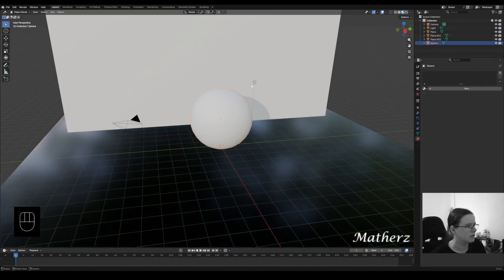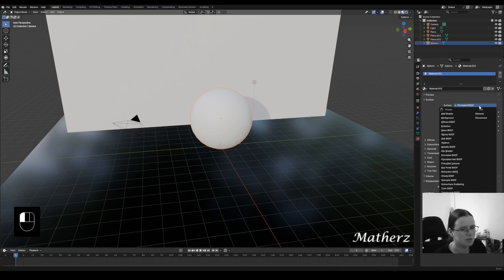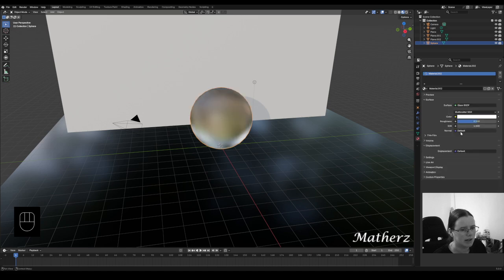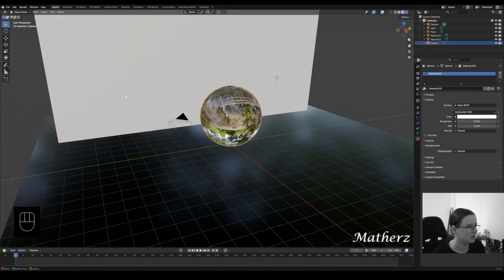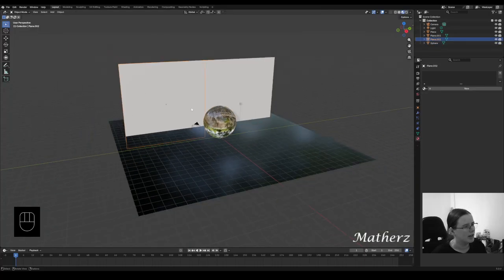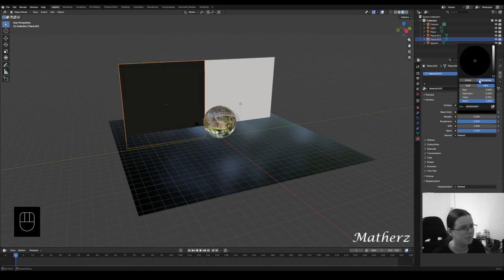For the middle sphere that we have right here, let's go new for materials, switch Principled BSDF to Glass BSDF, and turn down the roughness. Now we may move the sphere a little bit forward later on, we may move it back later on, but we'll see what we can do with it. This plane on the left, if you go to the materials tab, we'll make this a plain black and turn up the roughness.